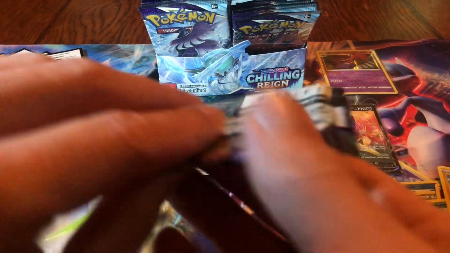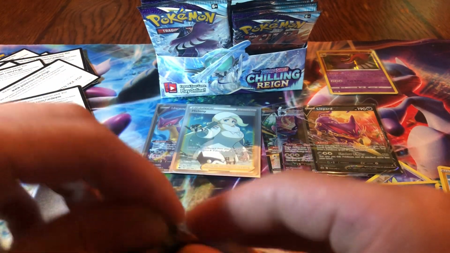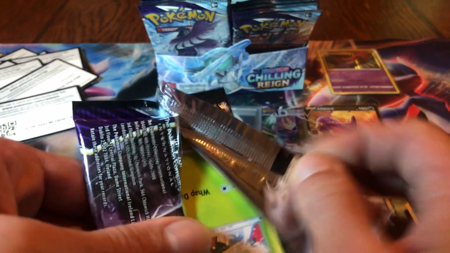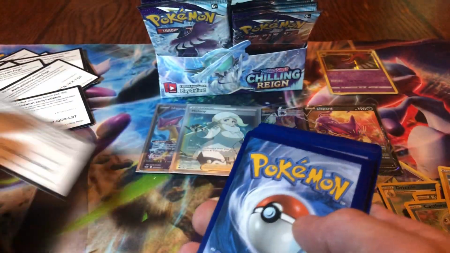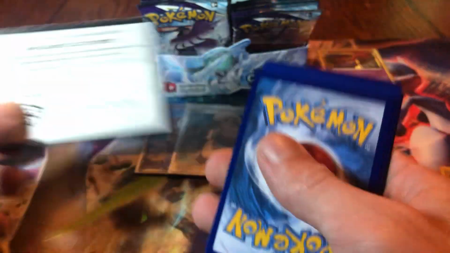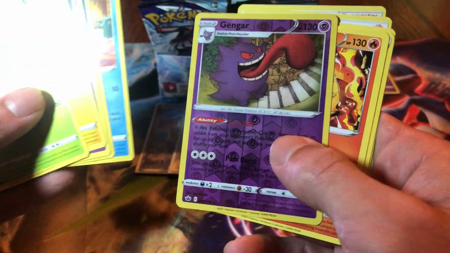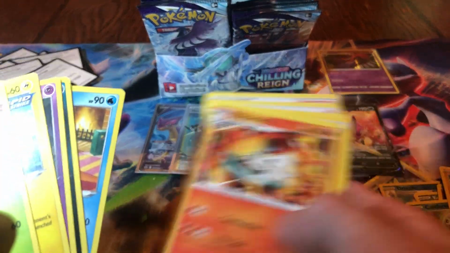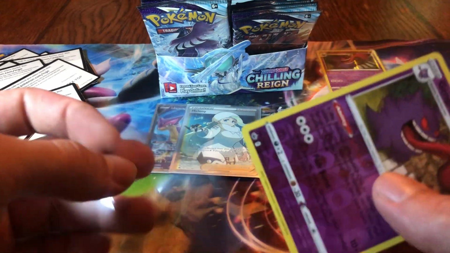We still got some packs to go, man. We've hit Full Art Melanie, Leopard V Full Art, and a green code. Go ahead and give that to you guys. And run it. Gengar, let's go. We'll go ahead and sleeve that and set it up there with that one. The reverse and the holo.